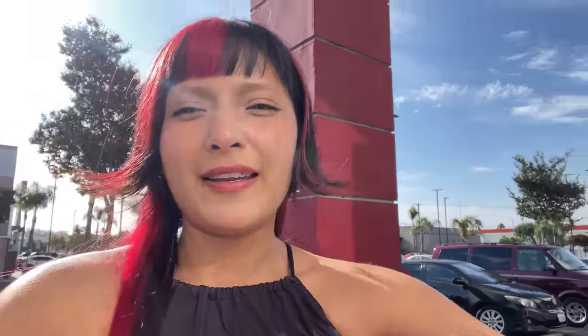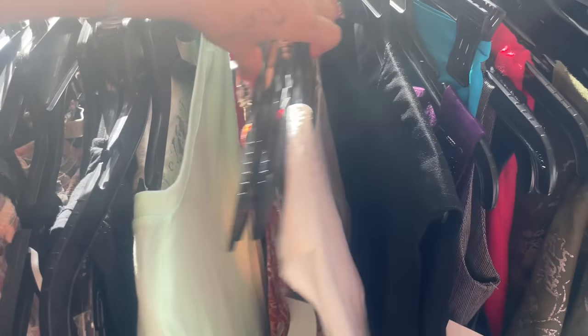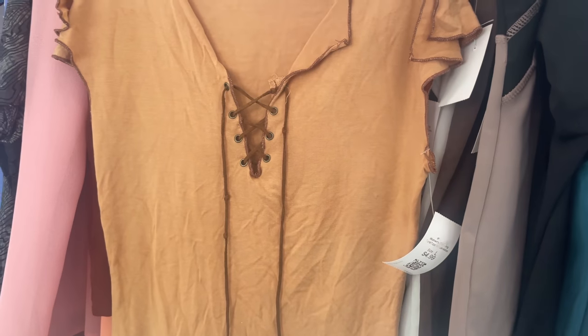We hit the skirt jackpot at the other Goodwill, and now we are at our last one — the Goodwill in Crenshaw. I go to different Goodwills depending on what I'm looking for; this one I usually go to for vintage and sometimes they have a handful of good Y2K. I also like that this location is usually pretty secluded, so I don't have to worry about feeling anxious when I film. The sun is literally so blinding, but we came across our first gem.